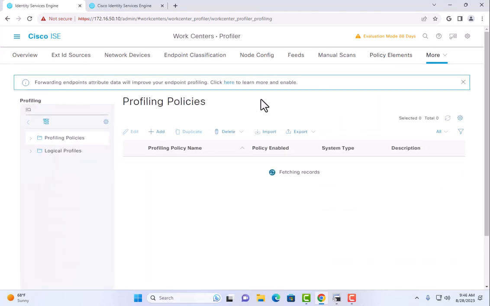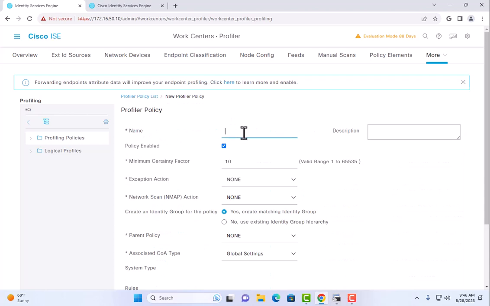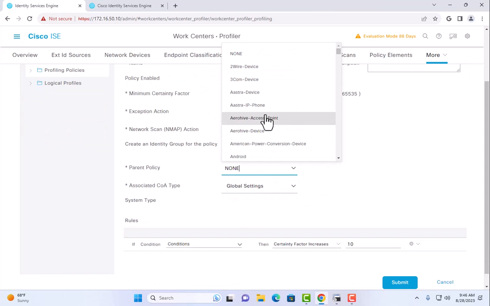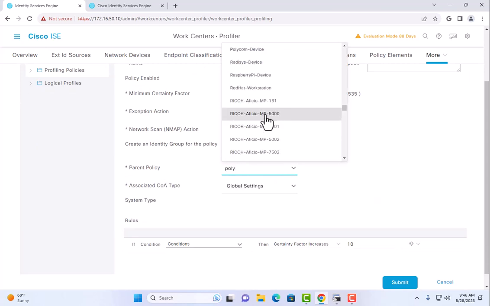Then underneath our profiling policies, we are going to add a Polycom VVX here. We want the parent policy to be Polycom because we know that that is being hit.